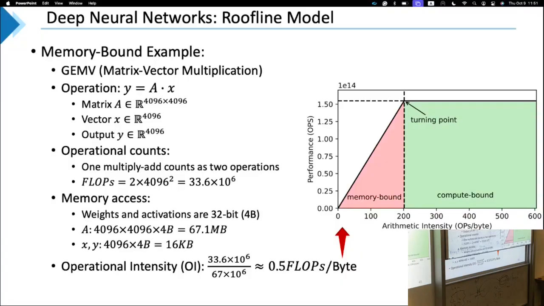The reason I use this matrix-vector multiplication as an example to explain the roofline model is that in a later lecture of our module, we will introduce the key performance bottleneck of large language models. We will realize that during the decoding phase, a large language model is basically just a memory bound problem, so it drives the latest hardware development of AI platforms.